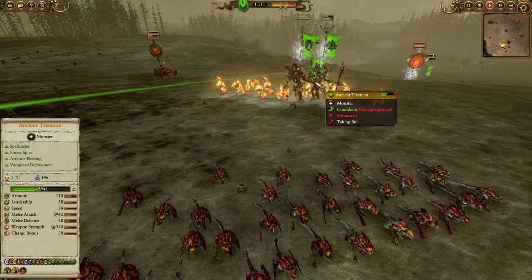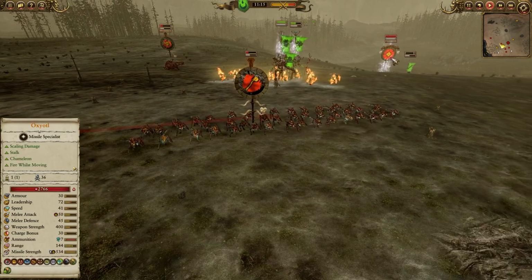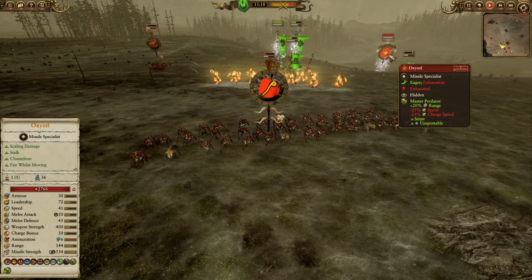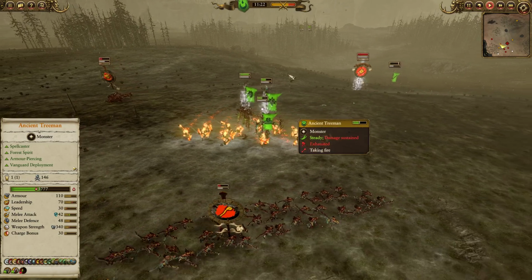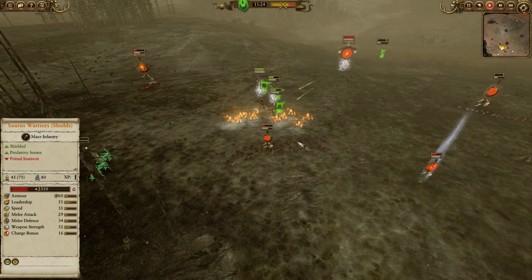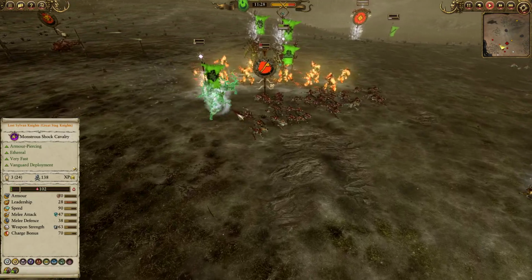Firebug Elders, the Treeman, and Ancient Treeman continue the long march of the Ents after the Saurus Warriors. Now, Oxyotl's been a bit of a pain in the butt. He's been a cheeky boy, but he's down to 6 ammunition, and every single shot that he uses up is pushing that balance of power more and more in my favor. Saurus Warriors do consider turning to fight, and they won't really have too much of a chance to retreat here.